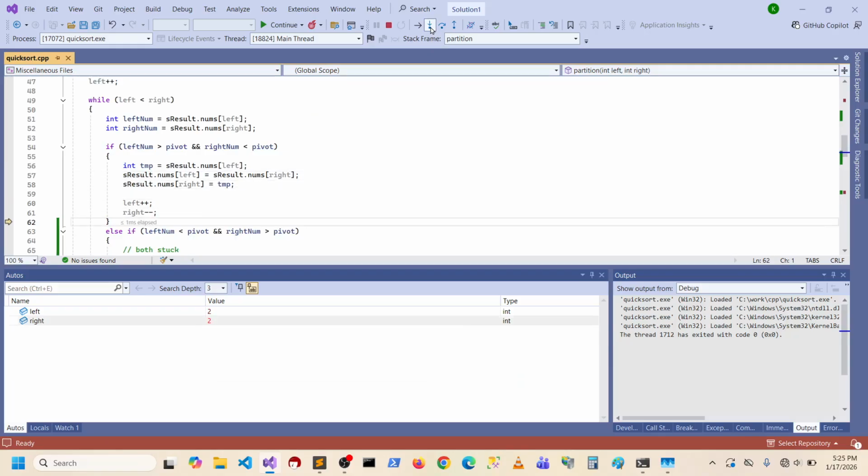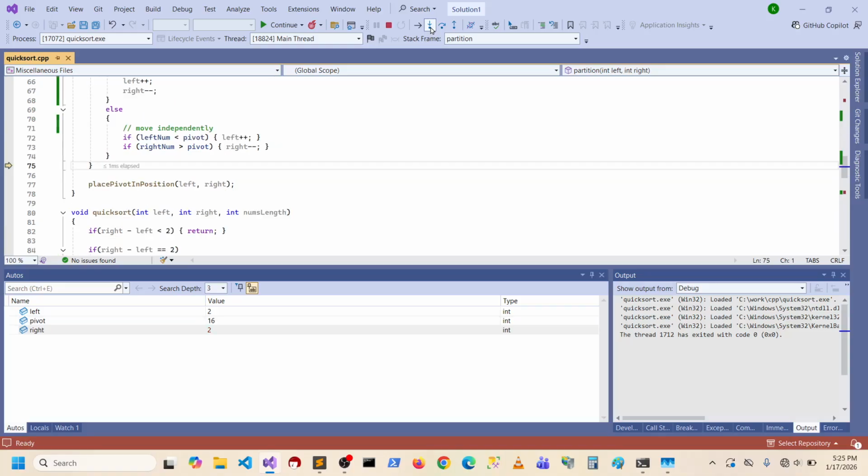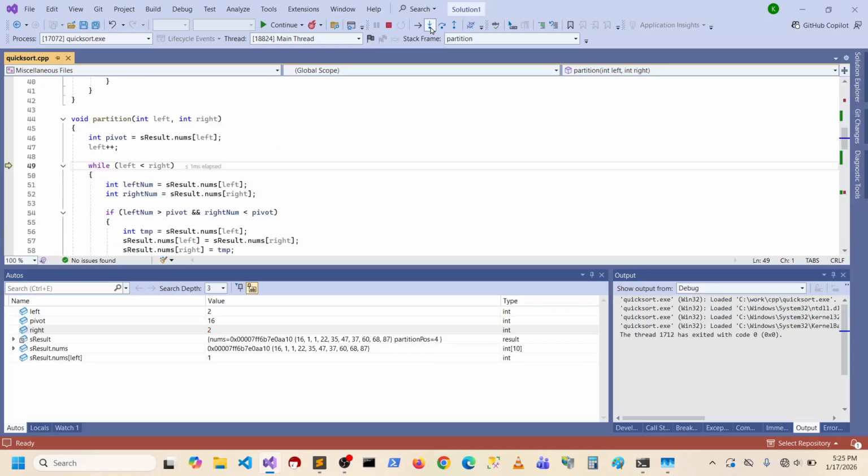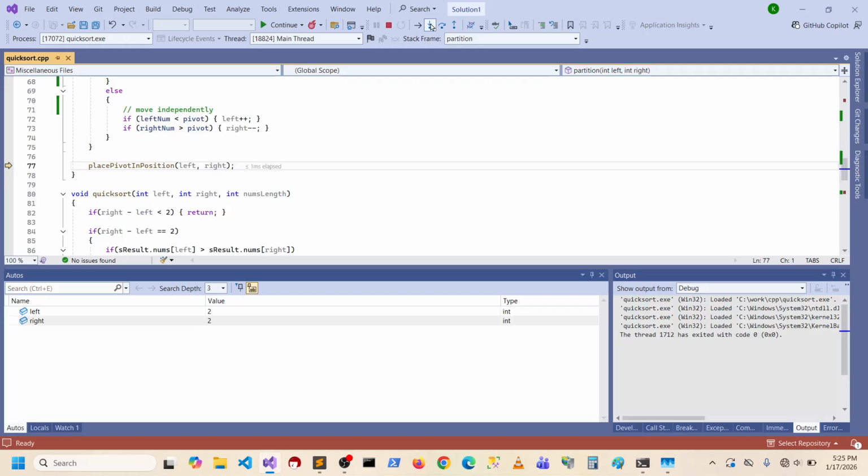And now they both equal each other. So now we're at that. Now we just need to partition that. But left and right are equal, so it's not going to do that.